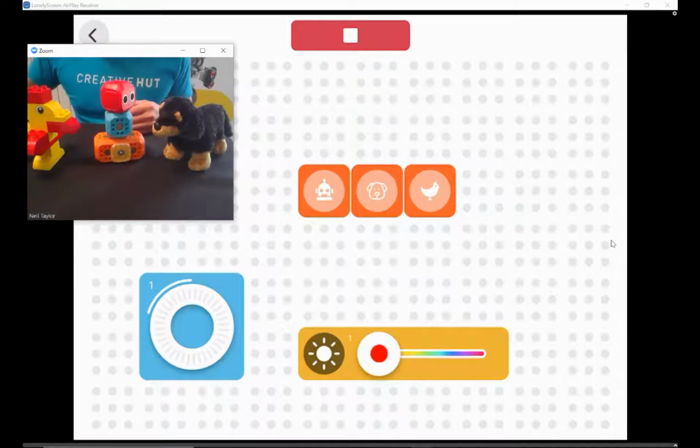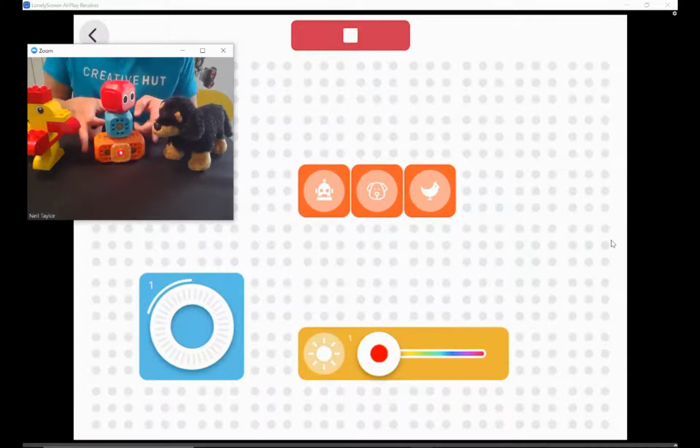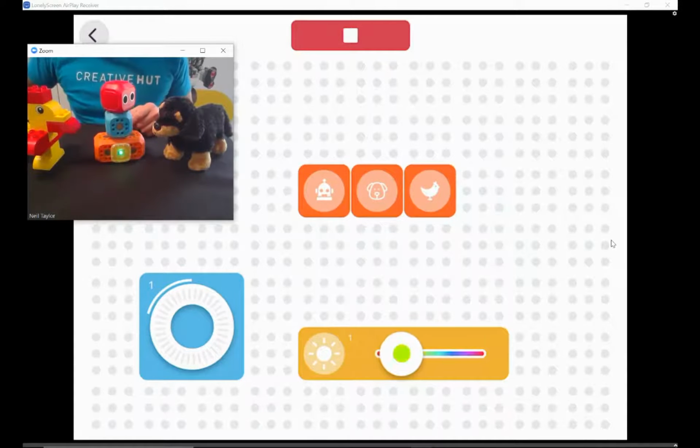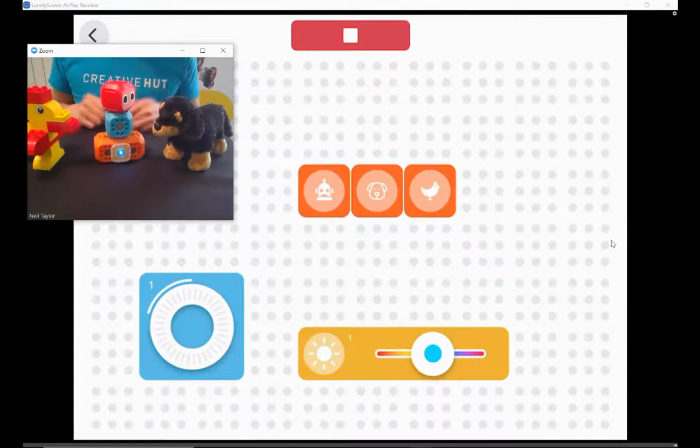And of course, what I also brought in was the light. So I can actually turn the RGB light at the front on and off, change the color on here, which I think can be useful for just bringing our robot to life and using as part of the communication as well.